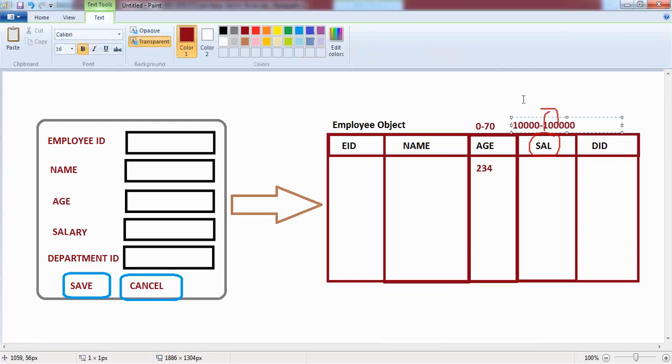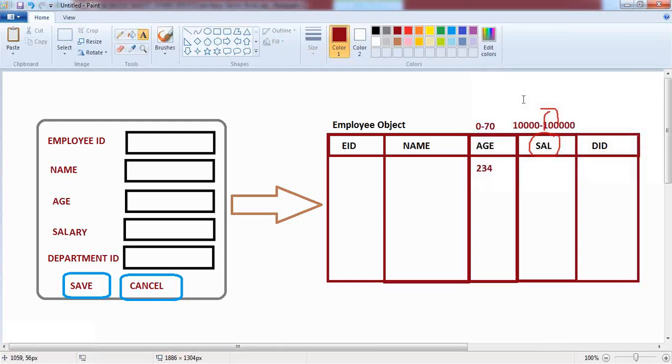So in this kind of situation, how can we prevent wrong information? Upon creating this column, we have to specify what type of data the column can hold. Should that column store numerical values, character values, date values, or what? What kind of data do you want to store inside that column? We can decide that with the help of the data type.